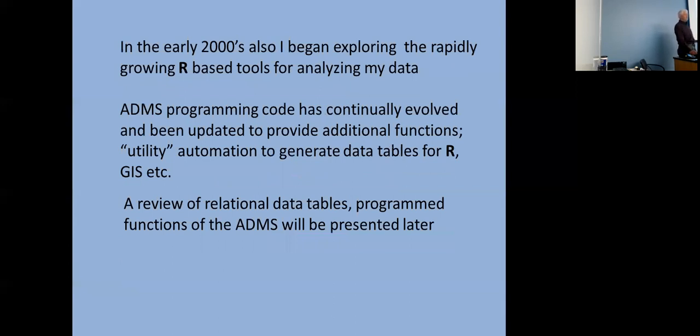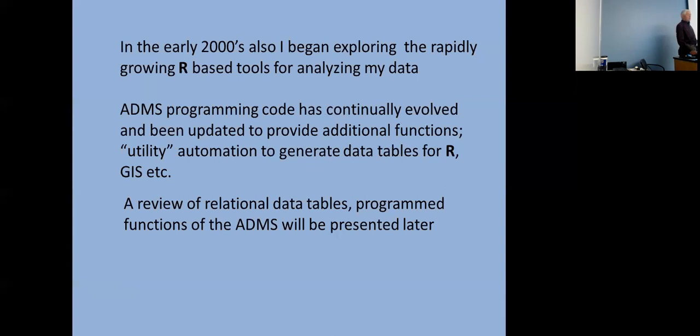In the early 2000s, I began to explore rapidly growing R-based tools for analyzing a lot of data. The ADMS has programming code that's continually evolved and updated to provide additional functions and utility to essentially spit out tidy data that I can just suck right into an R program or module, and there's all kinds of neat ecological packages in R for your analytical work.